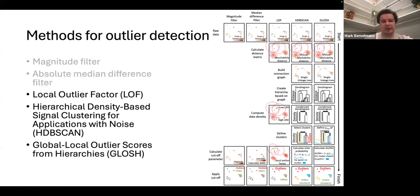So these were the two that I could think of on my own and implement, but I also looked at what's available in the literature. There are several methods that claim to identify outliers from this type of data, and so I tried to use these as well. These tend to calculate some sort of distance metric from the data, often in multiple dimensions, not just 2 spatial dimensions, and then somehow identify where there is high density in the data and low density in the data, aiming to remove or flag as outliers those areas in the low density regions. So there's the local outlier factor that tries to do that, and there are methods based on clustering, where points not belonging to a cluster are deemed outliers.